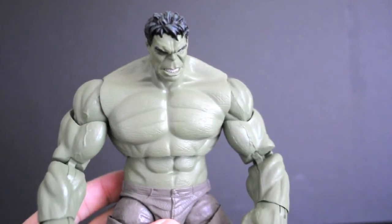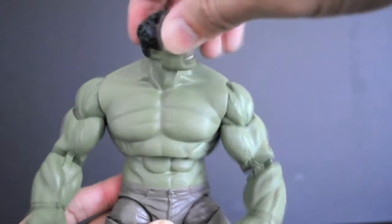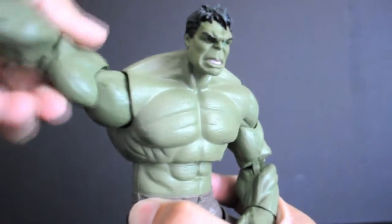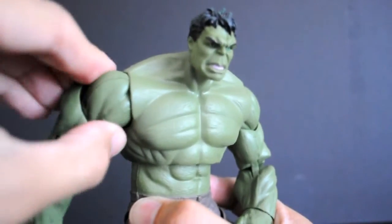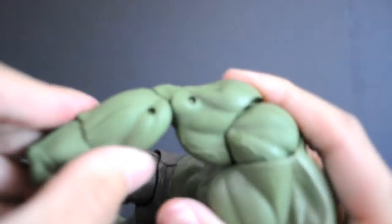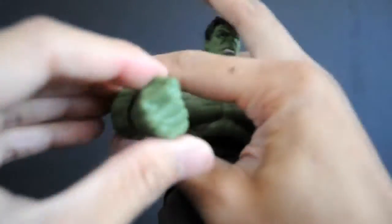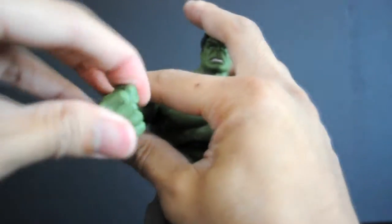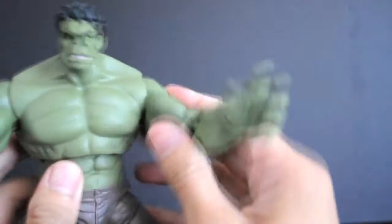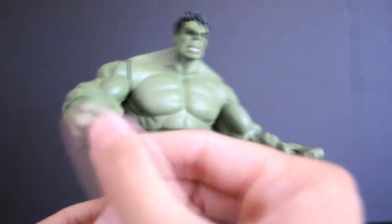Okay, let's go ahead and start with articulation. His head does go up and down, not too far up, and it does go 360 degrees. His shoulders do go up at a hinge, and it clicks in place, and his shoulder does go 360 degrees. He has an upper bicep rotation, double hinge elbows, really nice, and he does have wrist movement, which could go 360 degrees and could also bend, which is really cool. His right hand is a closed fist and his left hand is an open hand. So that's pretty cool.